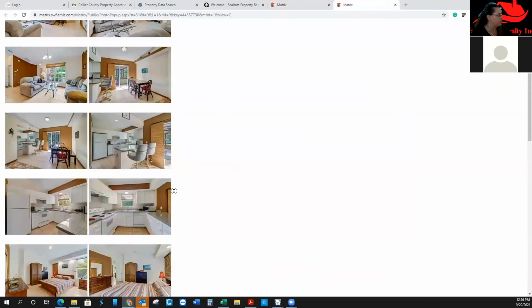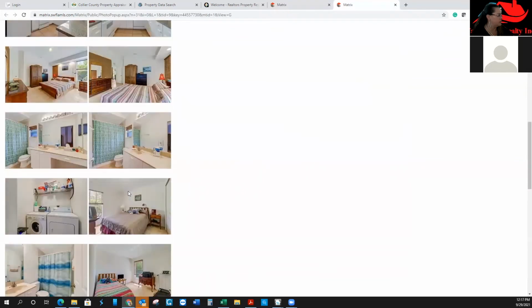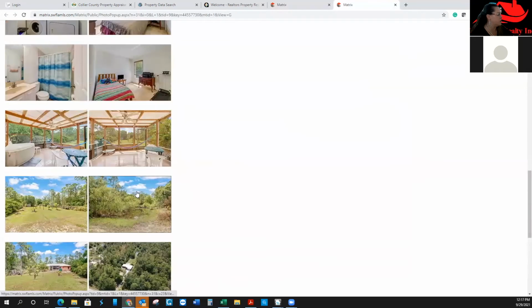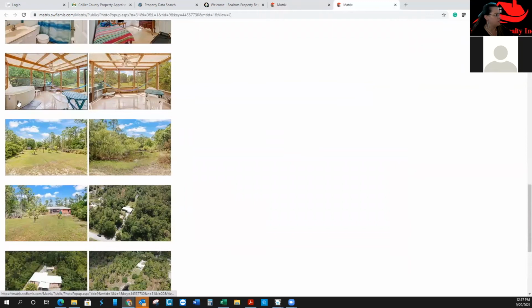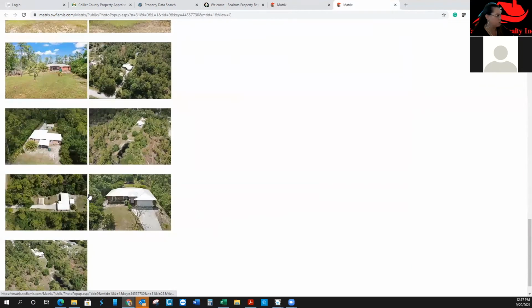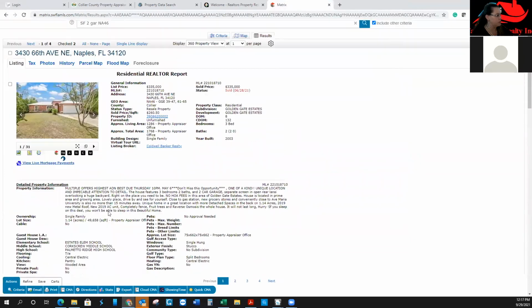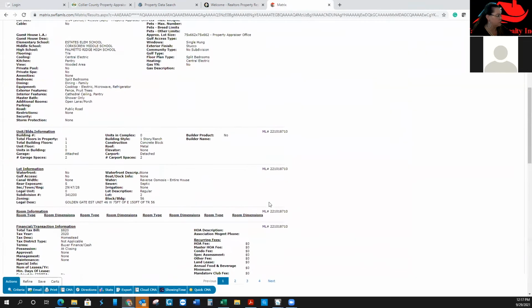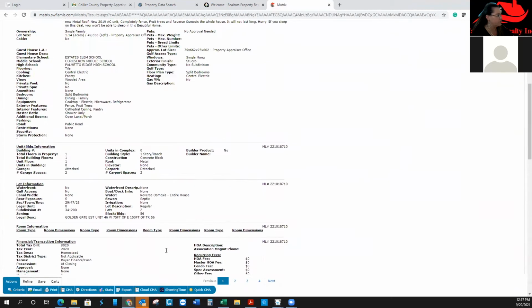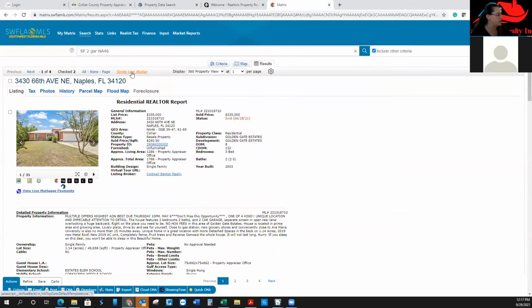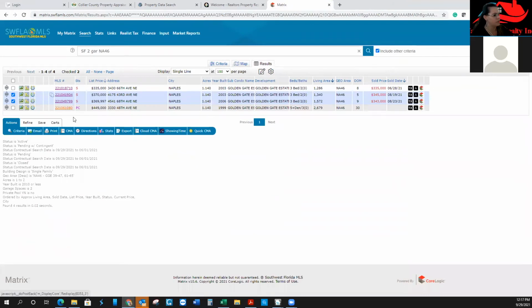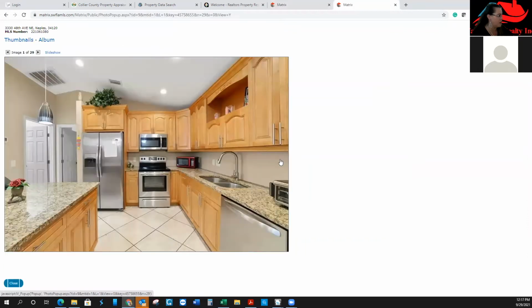If you don't like it for whatever reason, like if this has like an Olympic size pool, or these above ground spas and pools do not count, do not include them in your pricing. If a hurricane comes, it can blow it away and that's it, it's gone. So it's not considered a fixture. If you're selling a property with that in it, make sure you know if the seller intends to take it or leave it, and put it in writing.